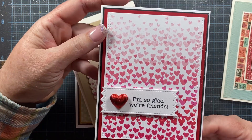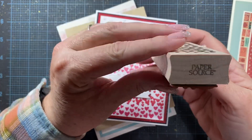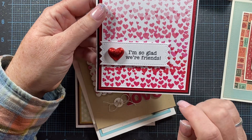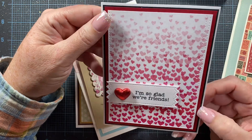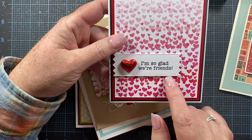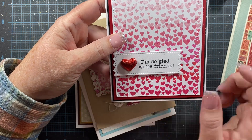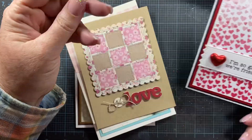This is a card I made with a stamp from my friend Joanne — it's this stamp here, still sitting by my desk. It's from Paper Source, and she gave it to me for Valentine's Day last year, so thank you, Joanne. What I did was choose several different colors of pink inks from my collection and stamp it in each different color as I made my way up the card panel, giving me this fun ombre effect of all those little hearts. This is one of my dies from Impression Obsession — the Pinked Stitched Sentiment Banner set — with one of my Whippersnapper stamps that says 'I'm so glad we're friends,' plus a little puffy heart.